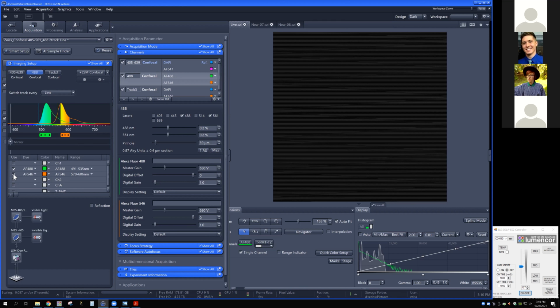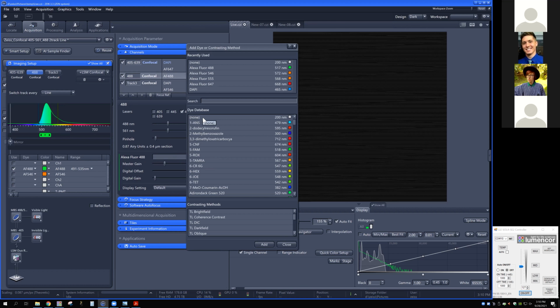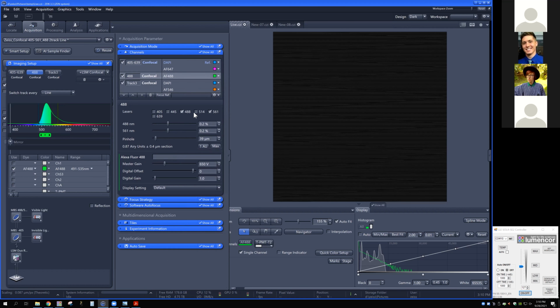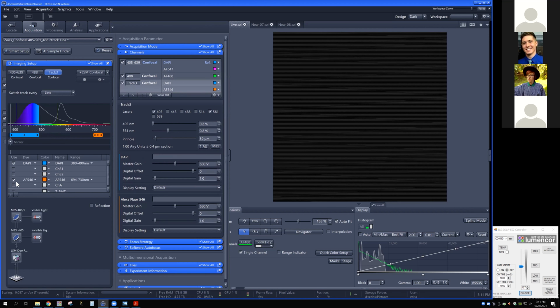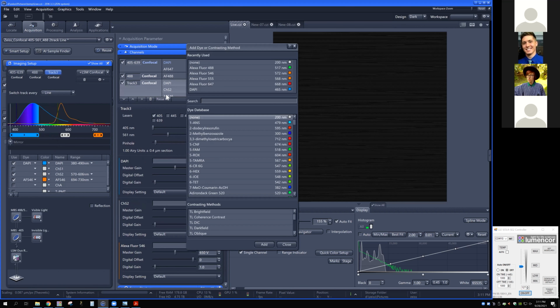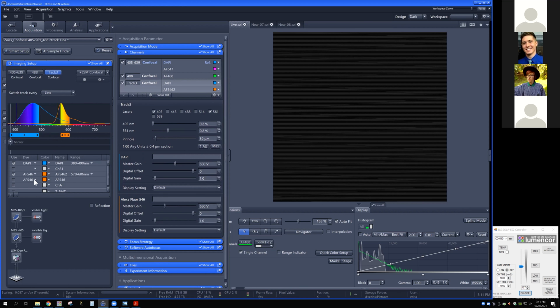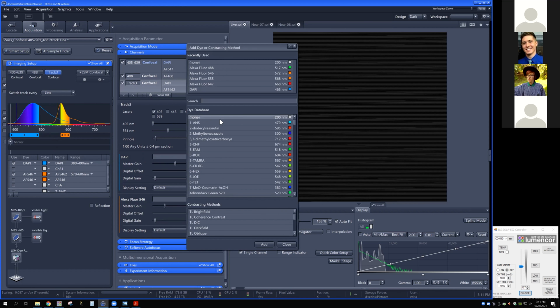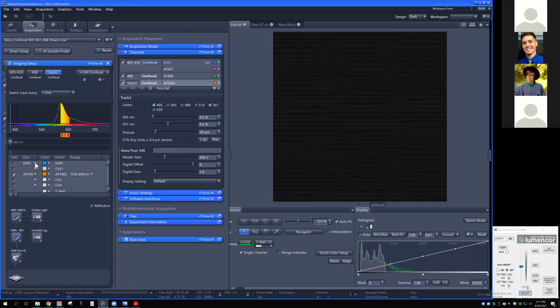Okay, so I didn't need to do that here because we're not actually doing both of these dyes at the same time. That would be crosstalk madness. But I did just want to set it up because I am doing a line configuration. So that just made it easier for me to go to this track and to know that this range is already set up exactly the way that I want it for Alexa 546. So again, I had picked the wrong detector here in the first place. That was my bad. That's the one that we're reserving for 647. And again, I don't need DAPI here because I got it on the first track.